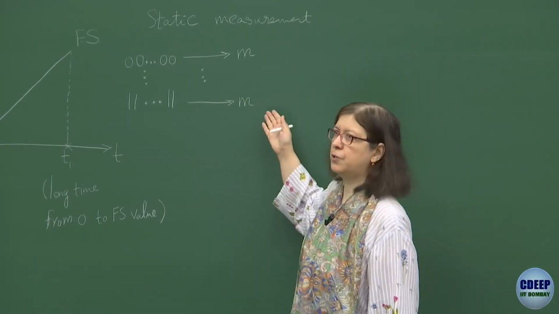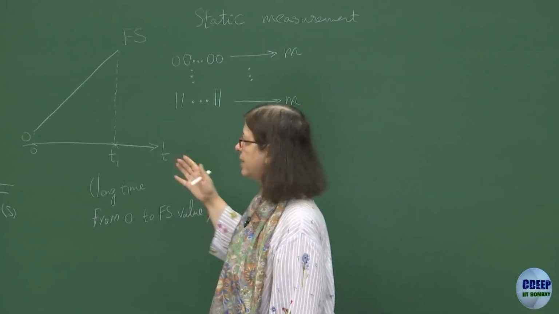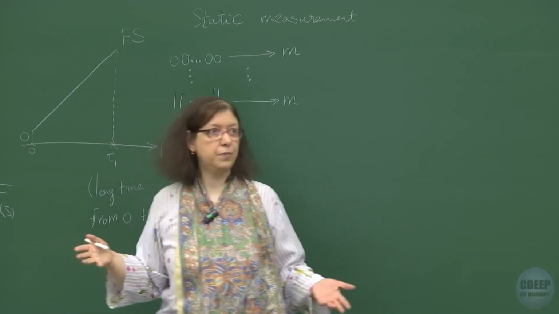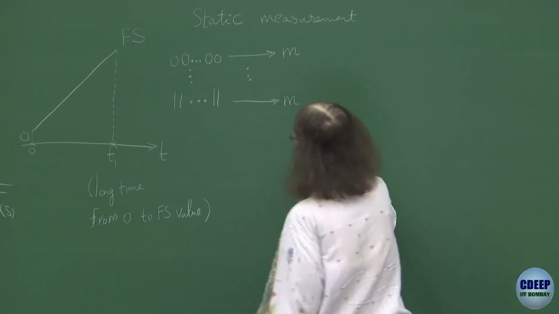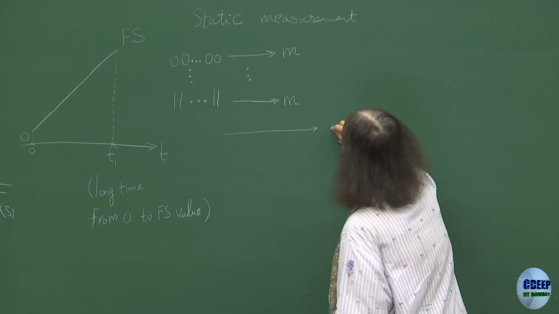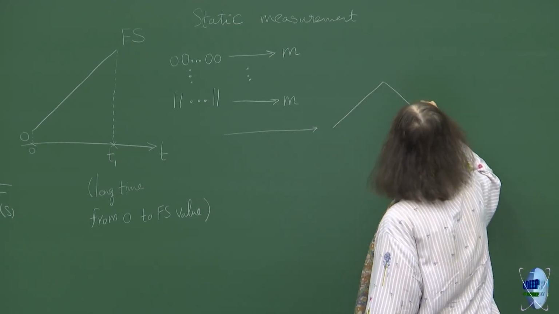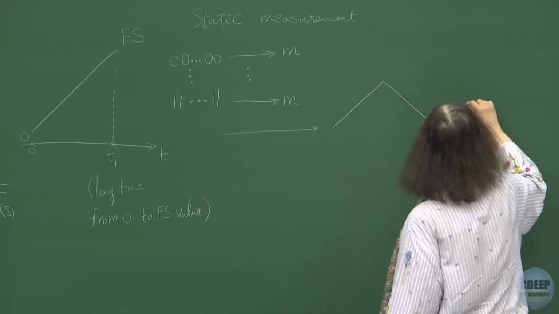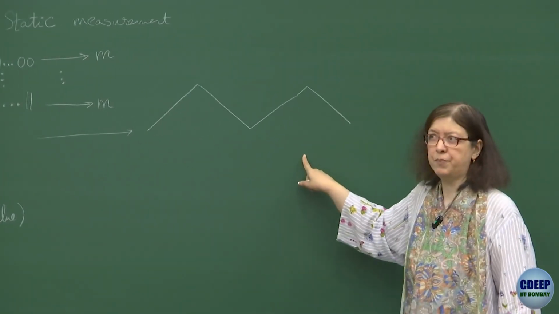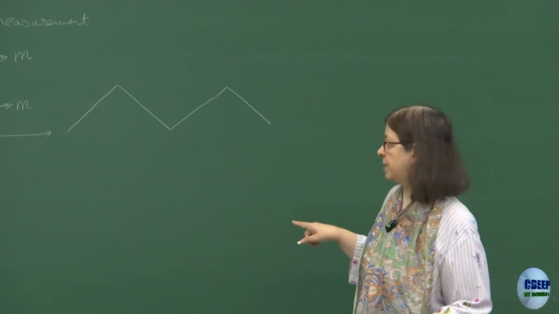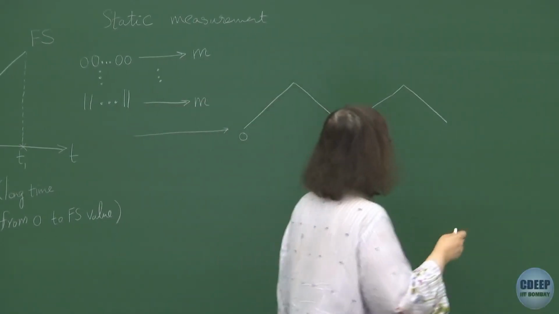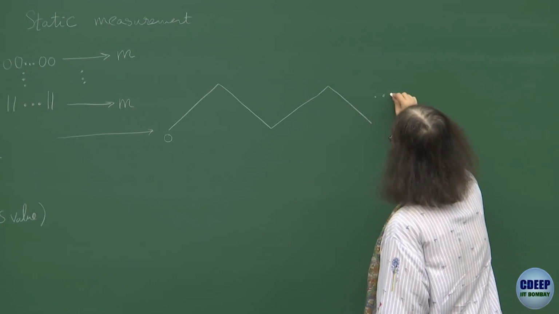More often, we don't want to do that, because there are always non-idealities in the system. So it would be better to get many more samples of each code. Therefore, we convert this signal into a triangular signal. Everything remains the same, only we will also have a falling edge, and we can repeat it also. As you notice, first of all, this is a continuous waveform. We are not interrupting the measurement at any point. So we start from time still 0, but now time t1 will be after some number of cycles.